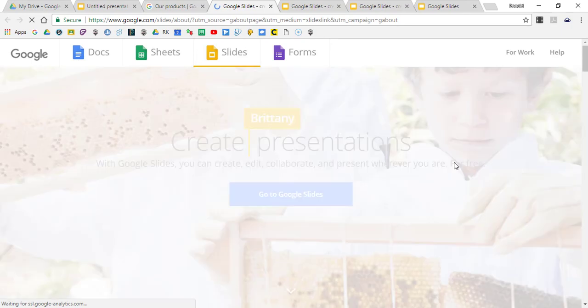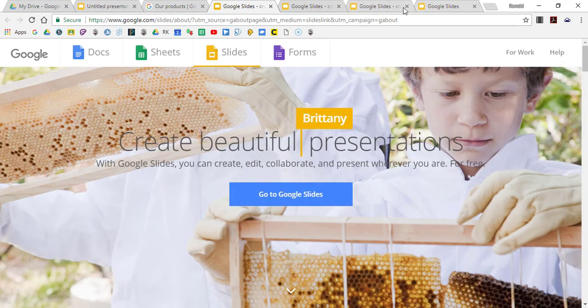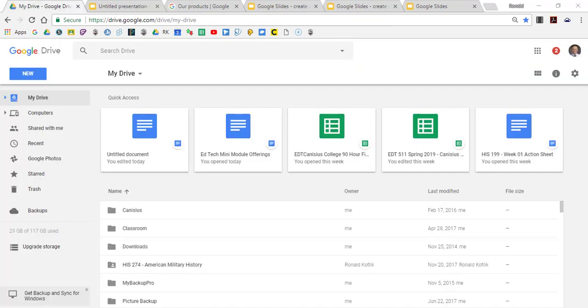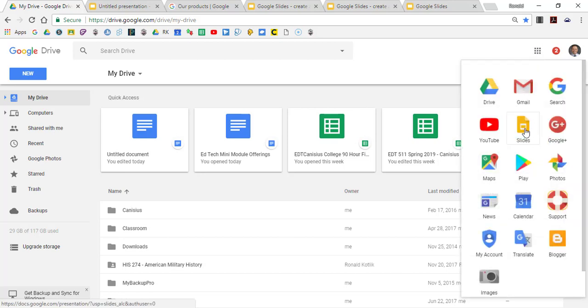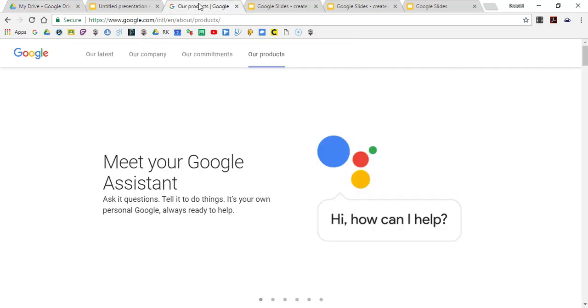So I click on that, and now we can change it and bring it to the products area. So now when I go back to the main Drive page, I go to my waffle icon here. I click on it, I see Slides here. Now I was able to move it up from that page I just showed you, and I can move my icons around here. That's all from any main Google page.